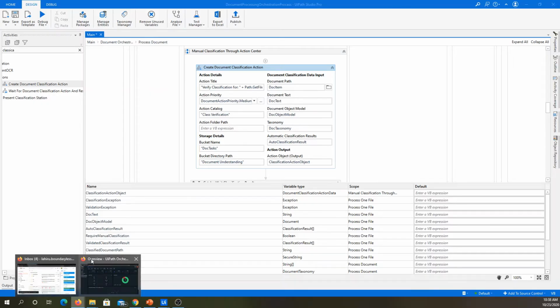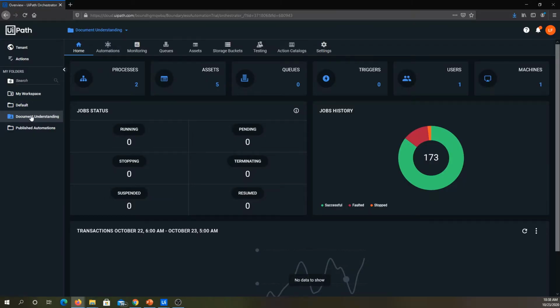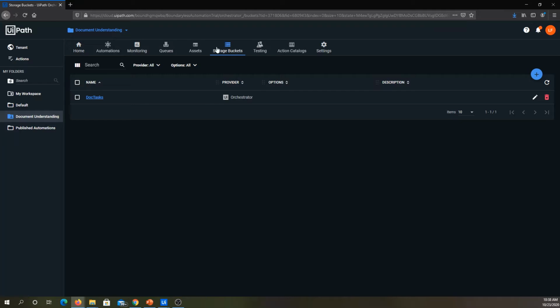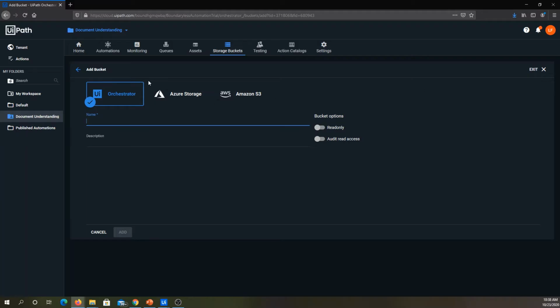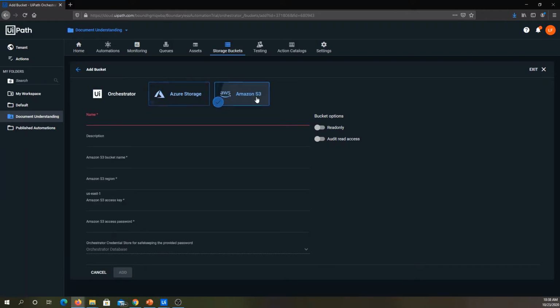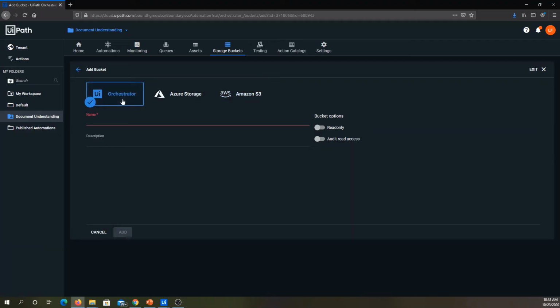So how we should create it? So in my case, it's located in document understanding folder. So you get there, and on the top here you can find the storage buckets. So go there and you can create a storage bucket. So click on this plus sign, and there are different options that you can use: Azure Storage, Amazon, and Orchestrator.